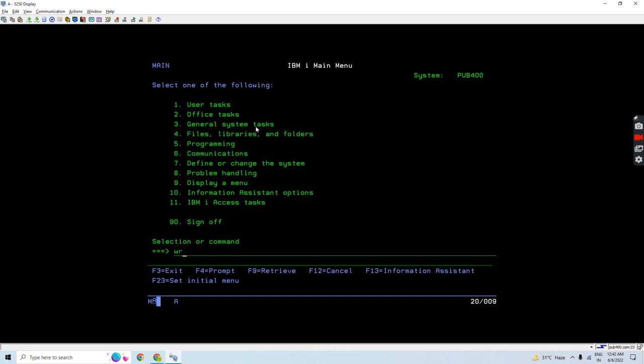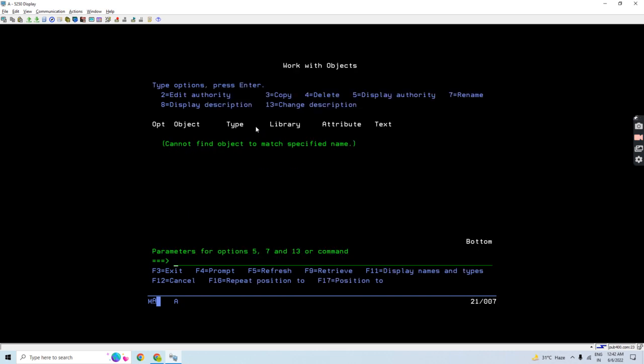Now this save file is created. I can see the object using the work object command. The name is SAVFILE1.